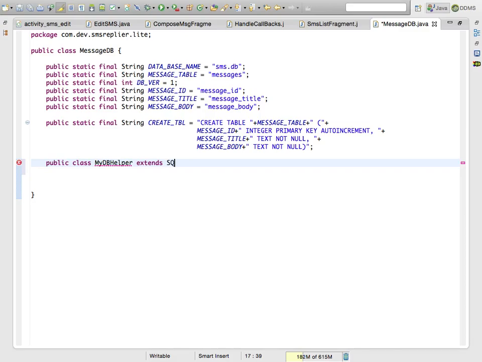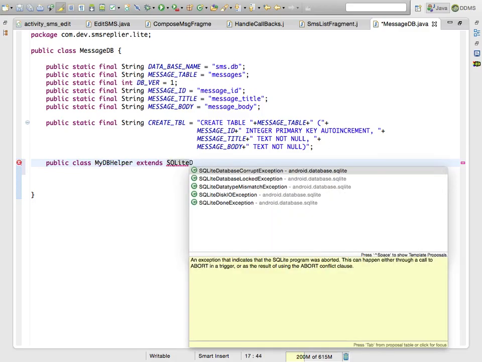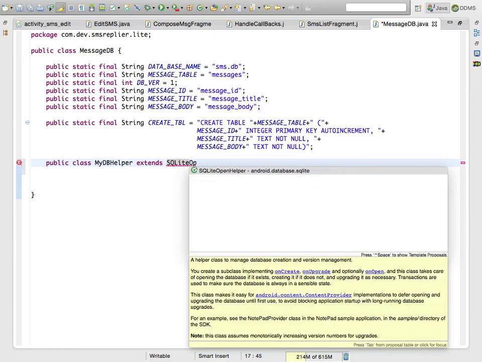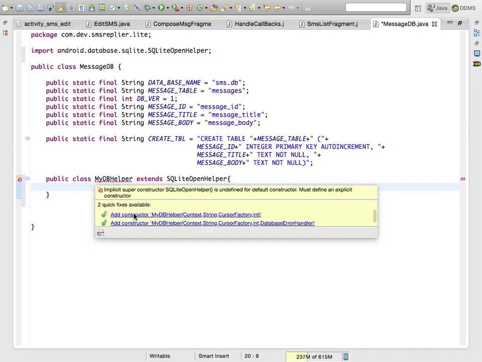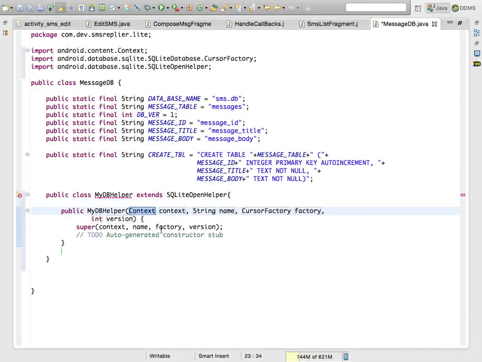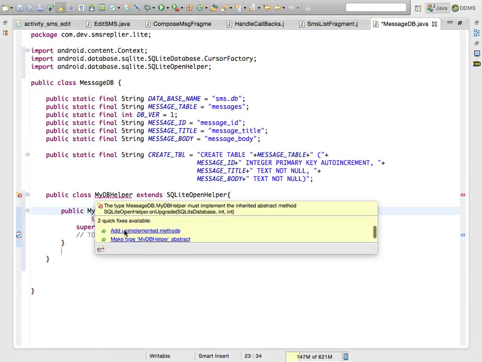So SQLite open helper, adding the constructor and the abstract methods.